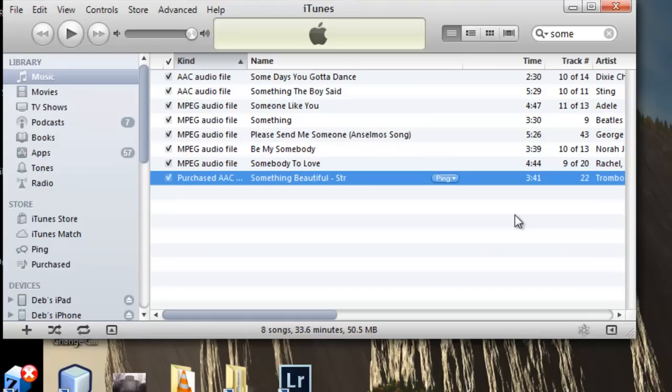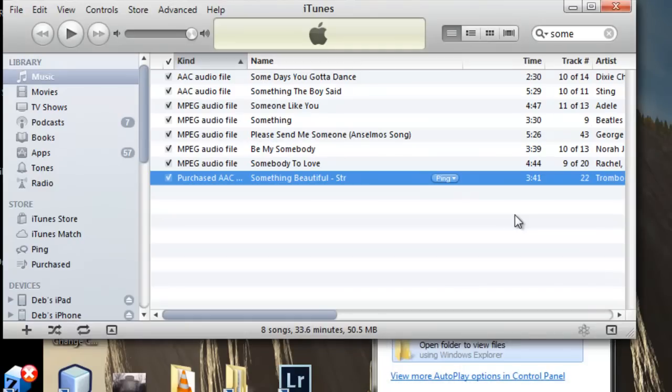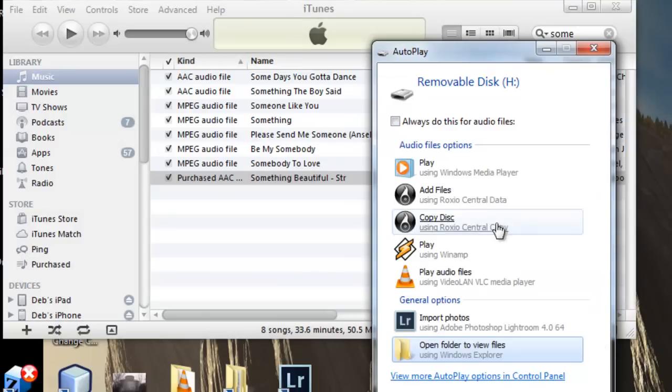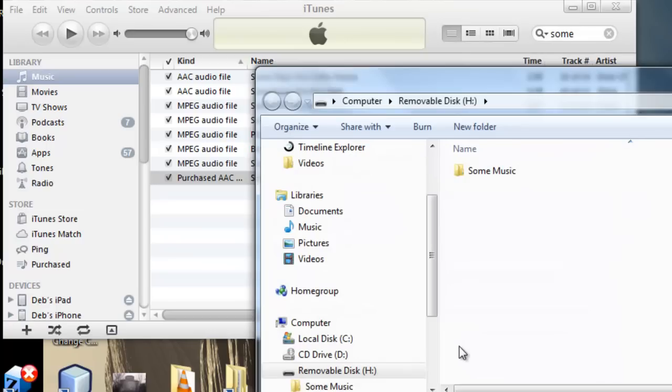So I'm again going to insert my USB key. I get the same dialogue. What do I want to do with these? I'm going to say Open Folder to View Files again. Now what you need to do is copy these to your computer's hard drive. So I'm going to select the folder by single clicking on it, left click. Now I want to go to the Edit menu.